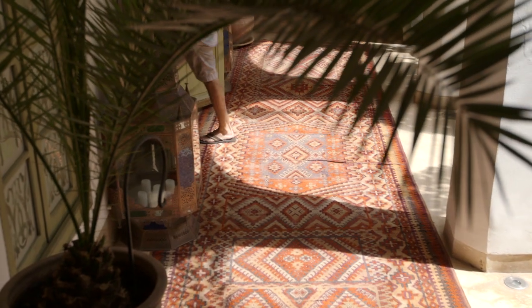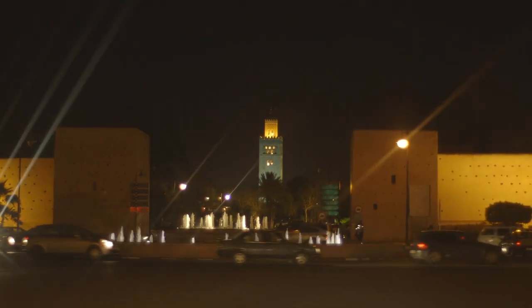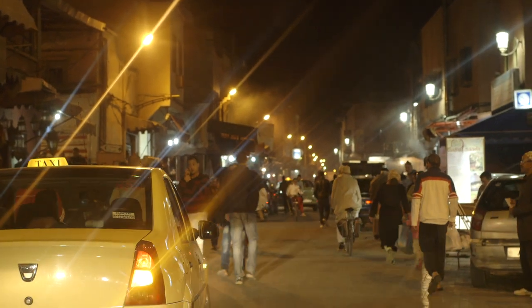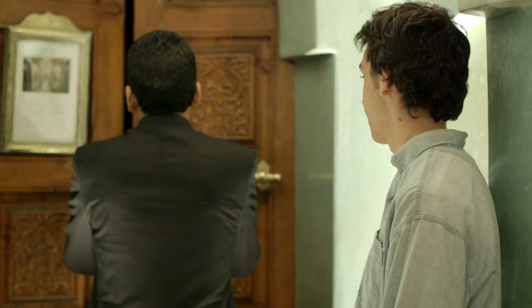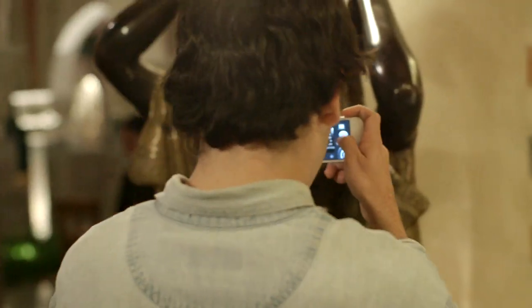You walk through the little door and then it's just the most amazing old architecture, beautiful colors — I've never seen anything like it. Some of the Riads have the best restaurants in Marrakesh. It's my last night, and at La Sultana I have a meal that I will never forget.